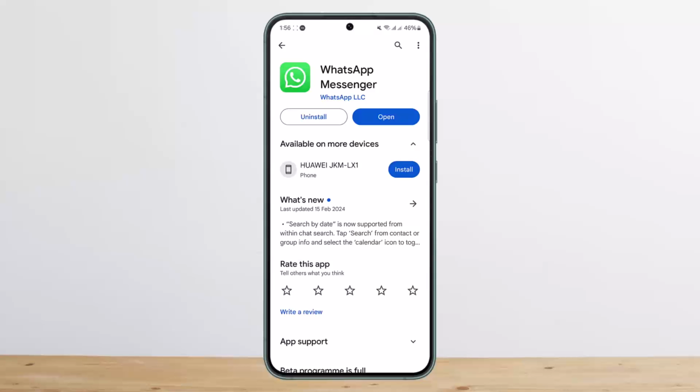Now, the process itself is quite simple and easy, so let me guide you through. After the latest update on WhatsApp, you'll be able to switch account easily on the app itself. How you can do so? First things first, you'll have to make sure that your WhatsApp is updated to the latest version. Once your WhatsApp is updated, you can simply go ahead and open up WhatsApp.